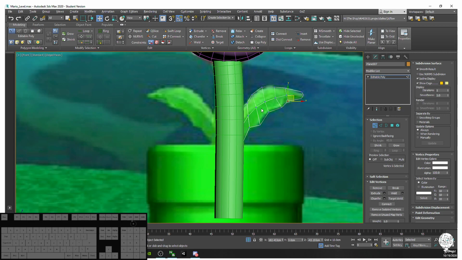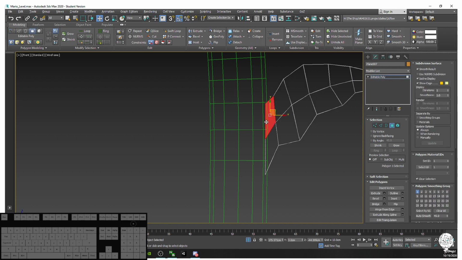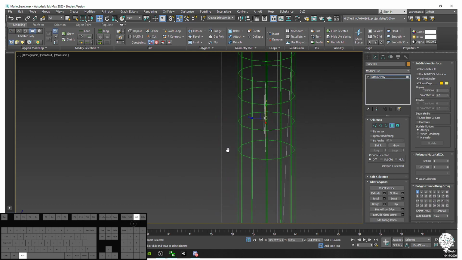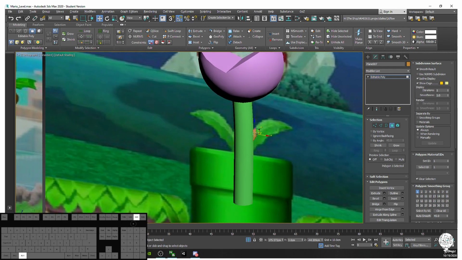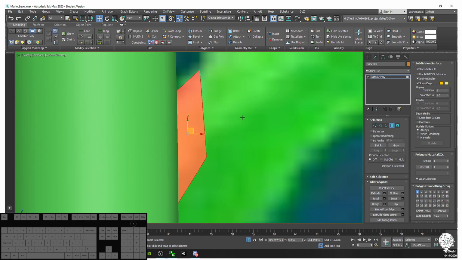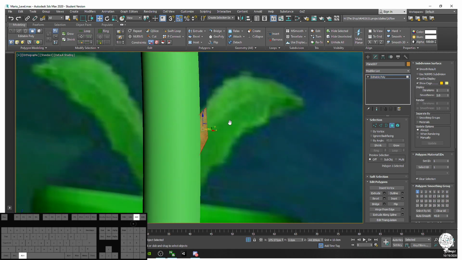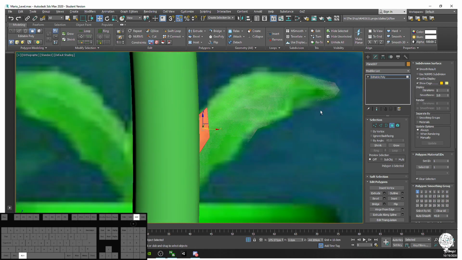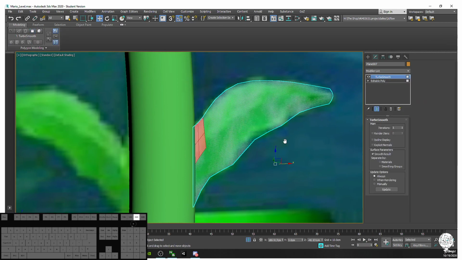Right, just like that, we've got our leaf. Right, F3. What I might want to do is just do like that, and then yeah, that's fine. Alright, so now I've got my little stem and stuff in place. So let's turn on turbo smooth and see if we like what we see.